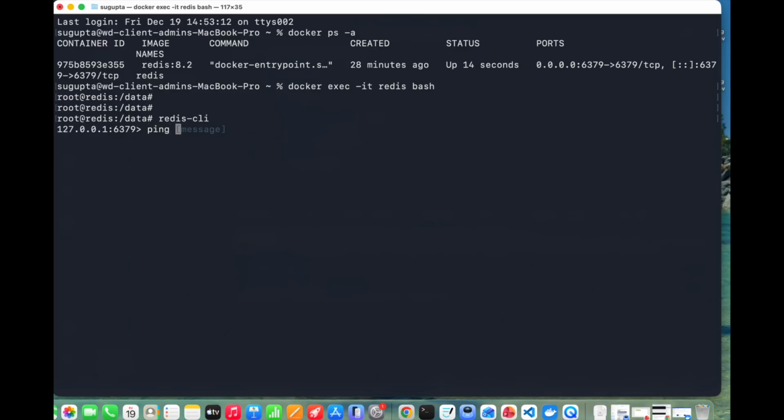If I issue the ping command, I get the pong. This verifies that our Redis is set up correctly with the help of the Docker image. So this is how simple it is to install Redis with the help of a Docker file.